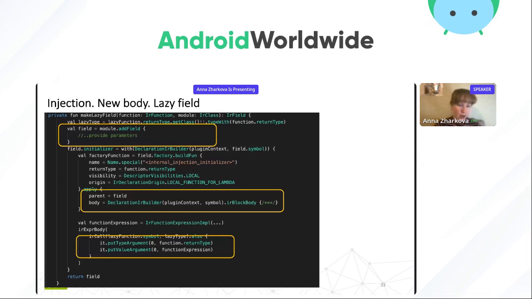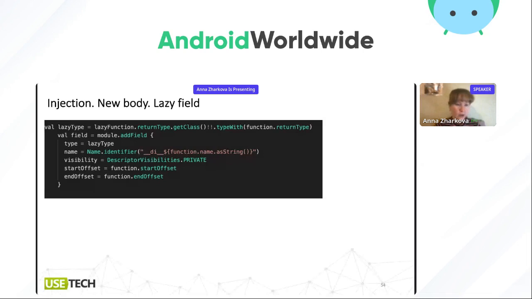To provide our lazy field, we need to specify a new field, and then add the declaration, the builder, a special kind of function with a factory, and also specify its parameters. It's a really hard moment because it will be a lambda. For the lambda, we need to specify that it is local, and it's also a special kind of lambda. We also need to create our own body for this lambda. Then after everything, we need to collect and complete it into something ready-made, some kind of expression that will use the type of our lambda and our arguments to create our object.